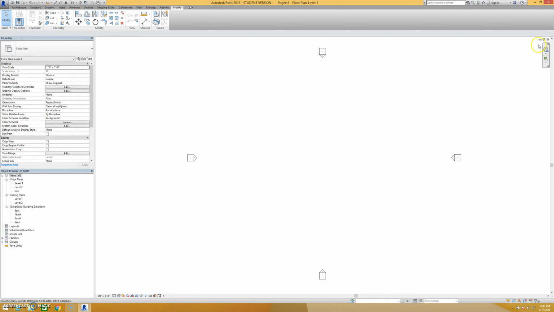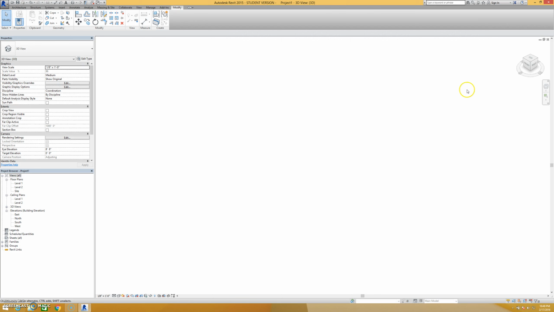There are the view cube and the steering wheel and things up here to help you orbit around in 3D. If you're in a 3D view, it's going to show up. Things like that. Now, I generally don't use those. I use the options to orbit with the scroll mouse, and I don't have any problems with that. But we can look at that a little bit later on as well.